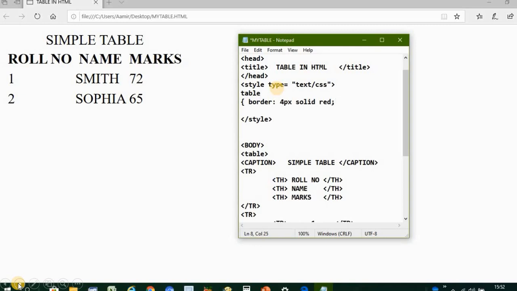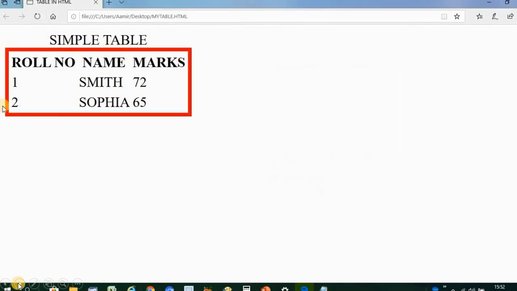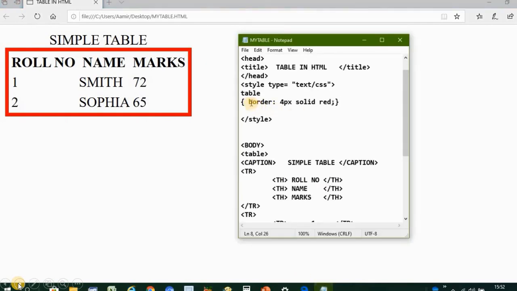Let's start with border attribute. Give the border width as 4px, border style is solid, and border color is red. Save your changes and refresh your web browser to see the impact.